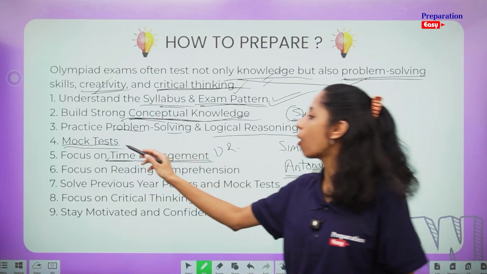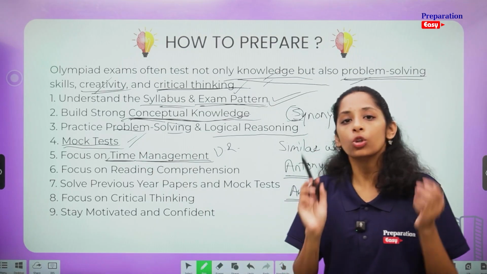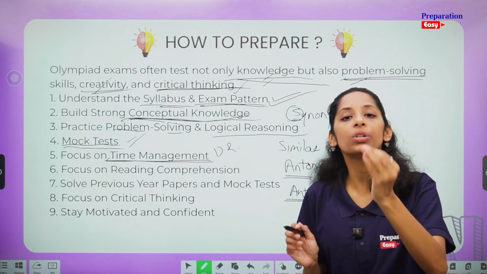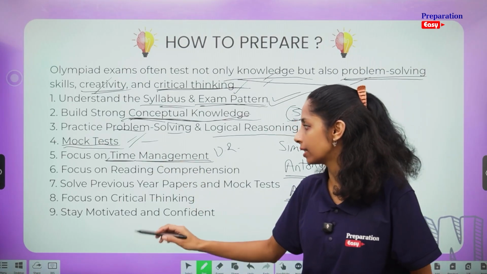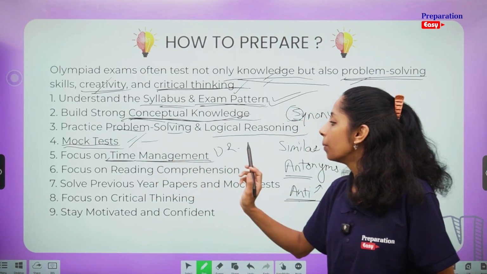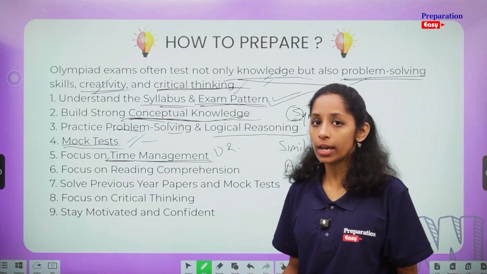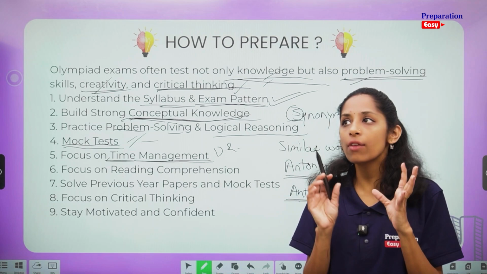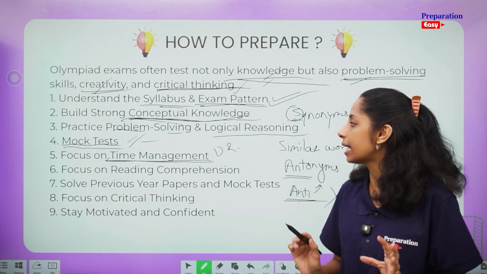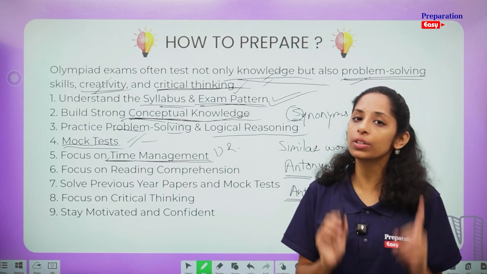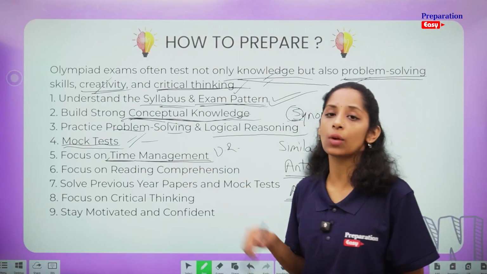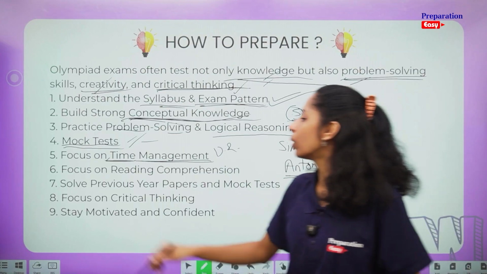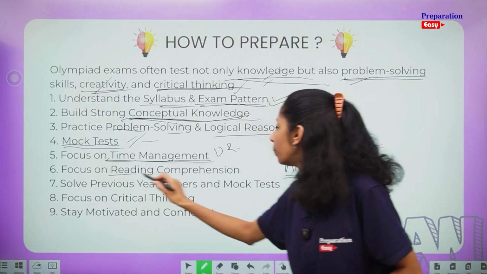While you are preparing for or giving the mock test, you will understand whether you are able to read and respond within 60 seconds, and then you will understand the importance of time management. Accordingly you will prepare for this exam, and when you understand that you can read and respond within 60 seconds, of course the exam will be easier for you, with preparation easy. Now moving forward, focus on reading comprehension.